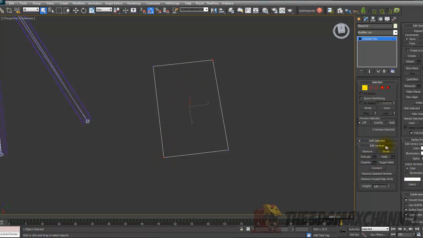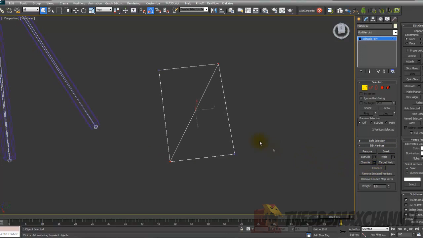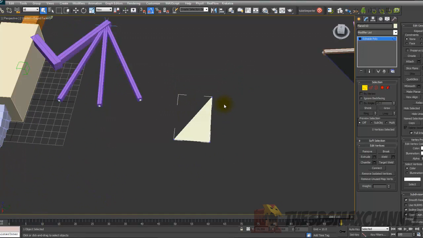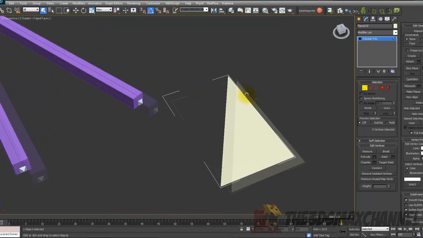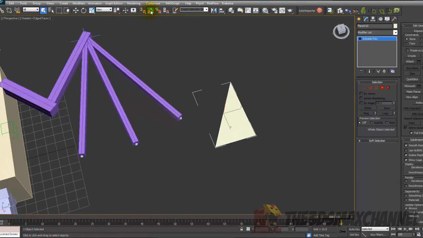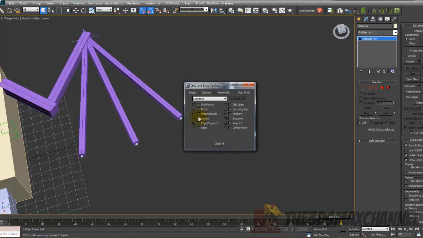And under edit vertices you should see connect, and click it, and then delete one of the other vertices like I've done here, so that we only have 3 vertices. And once you've done that, you're going to want to turn on snaps toggle and right click on it and make sure it's got only vertex ticked and not grid points.